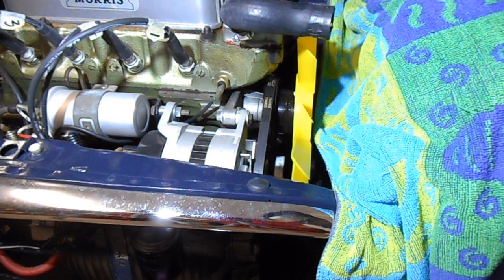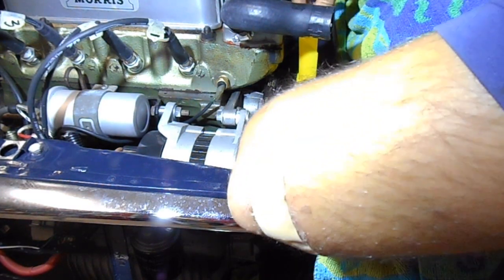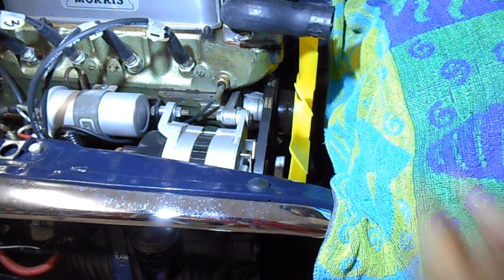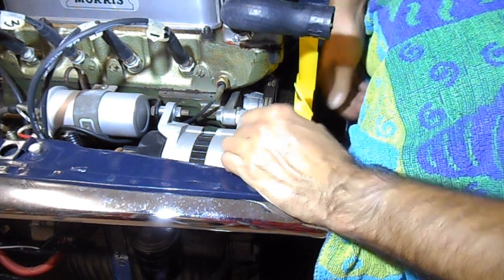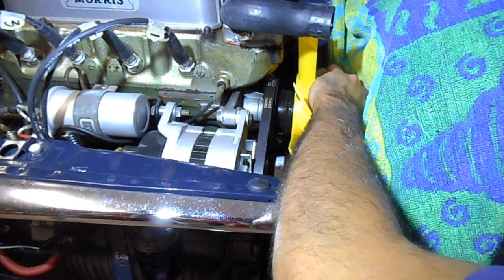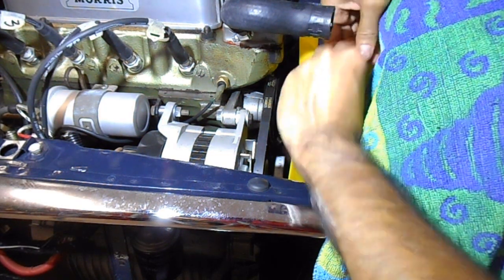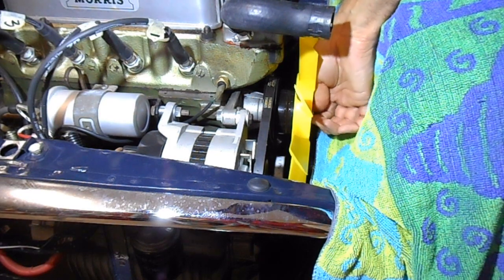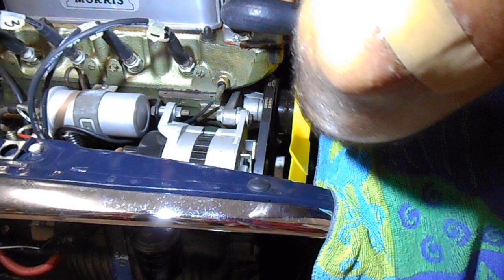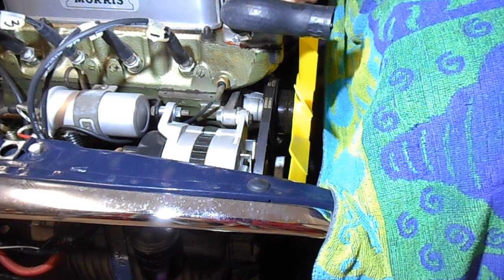Okay, so now I'll do the opposite side. And then the last two. Okay, now I can tighten those up.